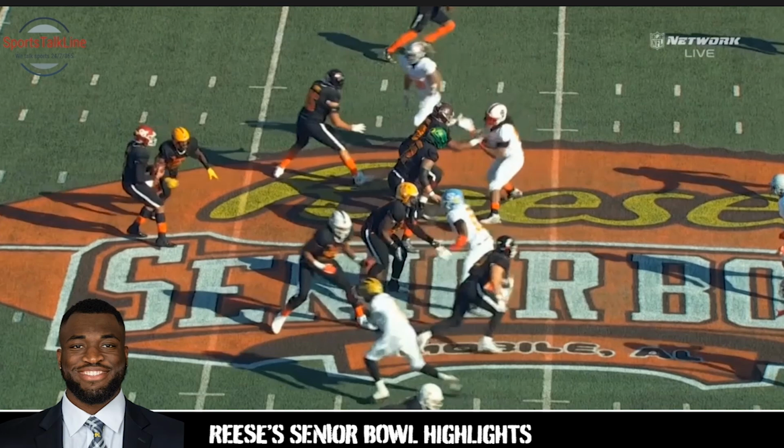Well, let me help you out. He's a lot more raw this afternoon than he was this morning. Okay, because he got abused. But I don't think he embarrassed himself. Oh, and he had a good week of practice, so that definitely helped him. He didn't have a good game, but again, he moved over from the left to the right. He's still a raw prospect that's got some traits you would like to develop, but by no means a top 5, 6, 7 tackle. Well, I think that showed.